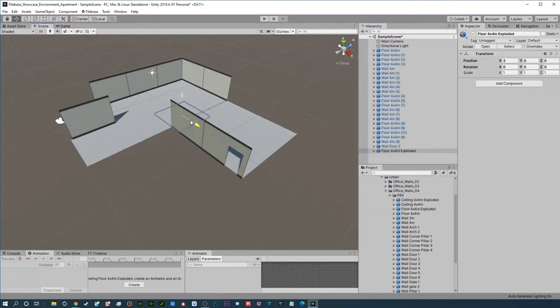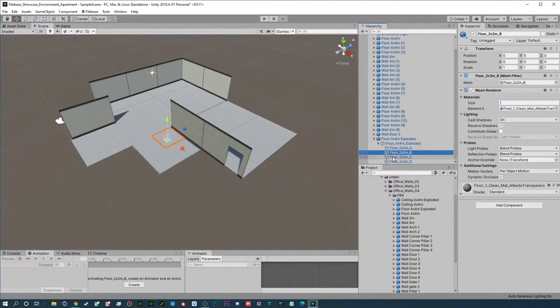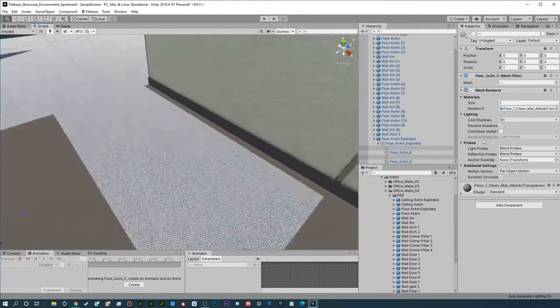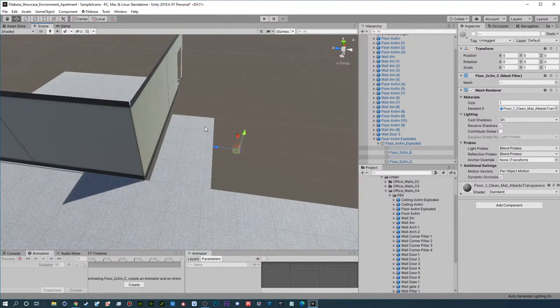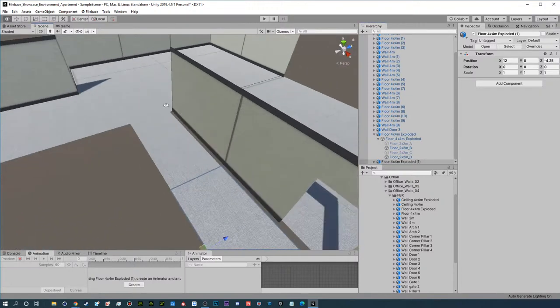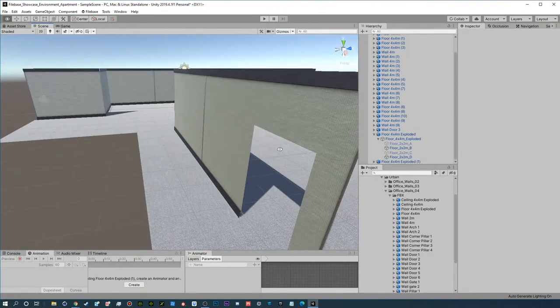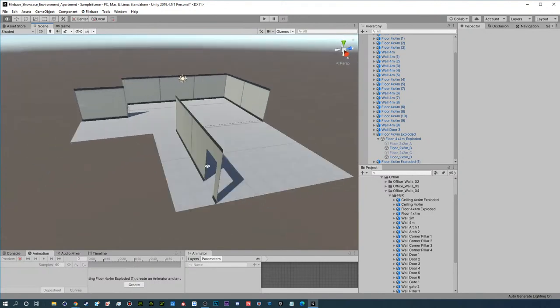So with these floors right here, I have an exploded one right here. And this one is the same as these other ones. But the beauty about it is, since it's exploded, I can go into these floors and select a couple of these and basically uncheck them. So I get a skinnier floor that would be used as something like a hallway. So I'm going to go ahead and take this floor right here and duplicate this over here. That's going to match this hallway. I think I'm a little off on my grid. And so that's going to connect together.